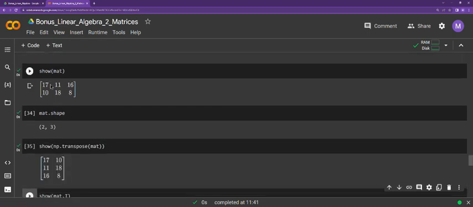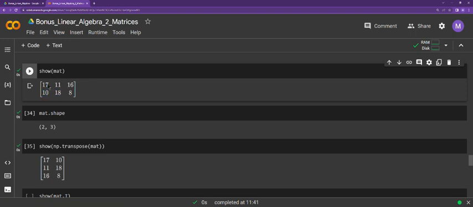Okay. So if you notice, the way the transpose operation works is that you can think of every single row being treated as a vector, and it's getting transposed. So 17, 11, 16 turns into the first column, and the second row is converted to the second column. So just remember, with the transpose applied to a matrix, you are going to have rows converted to columns, or columns converted to rows, basically.